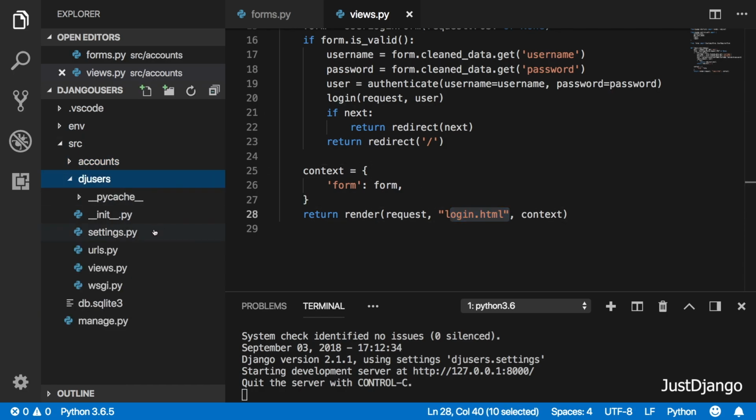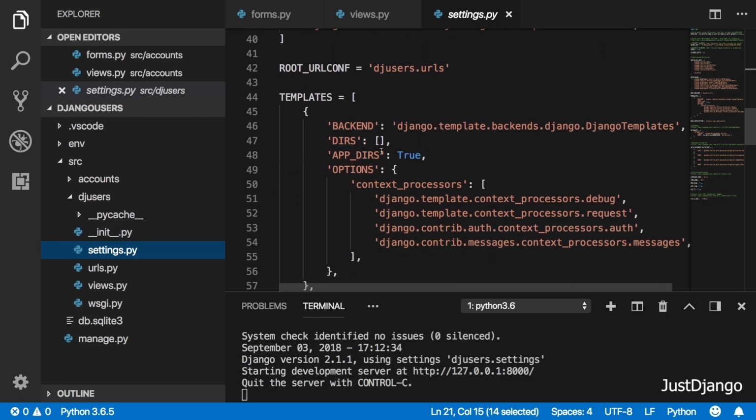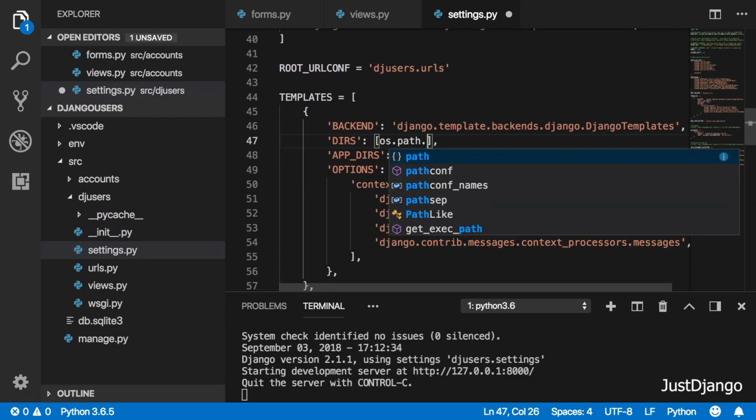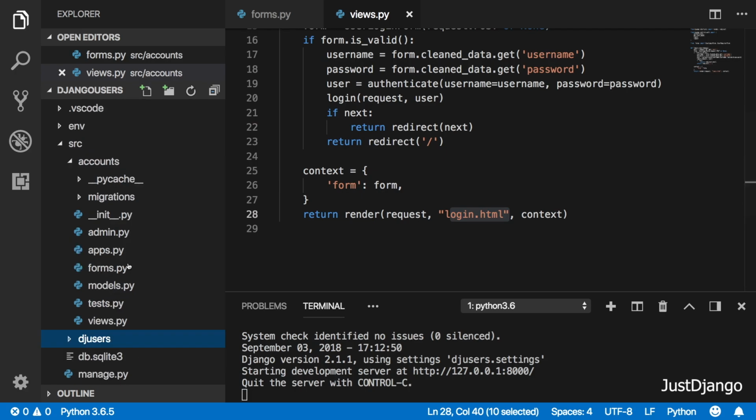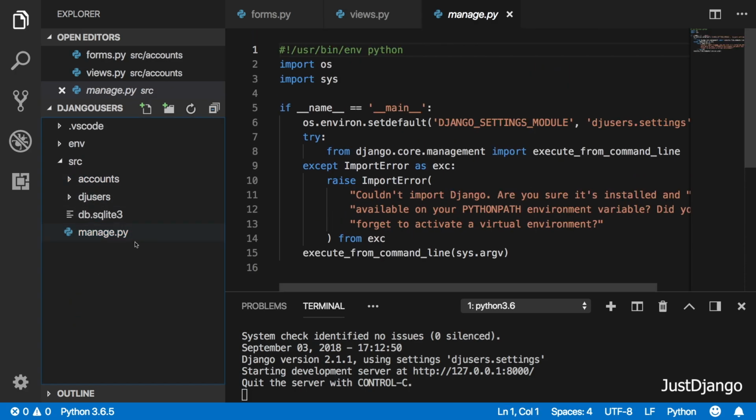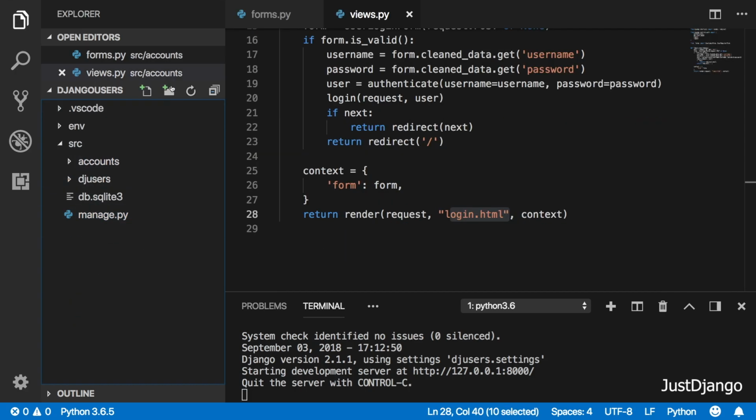So let's go into settings, and inside directories we'll say os.path.join the base directory with templates. Now we can close that, and we'll create another folder, and this folder will be called templates. This needs to go inside our source folder.